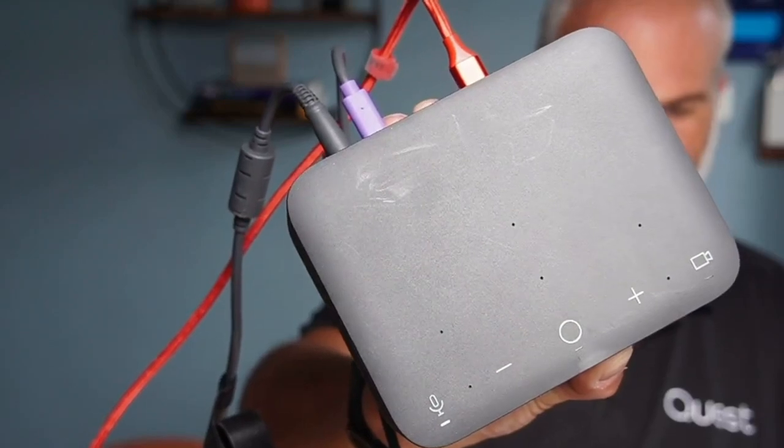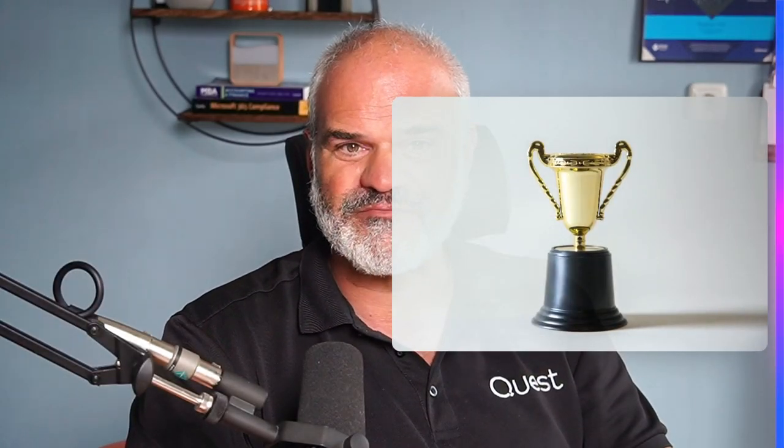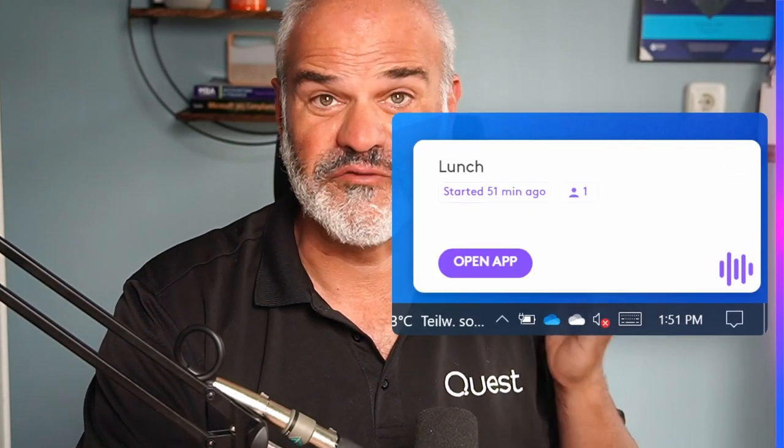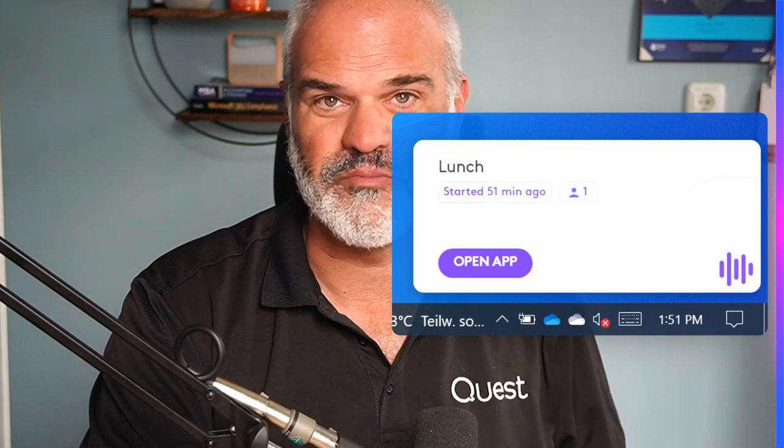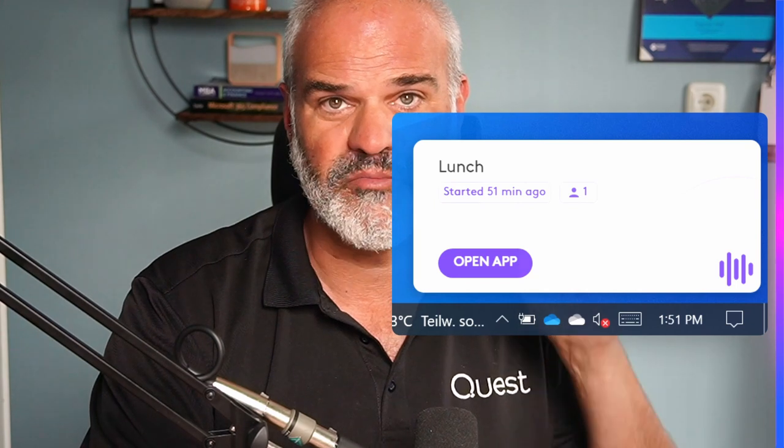Let's wrap and summarize. LogiDock is really helpful when connecting and charging your multiple devices or just a single device. The six beamforming microphones have excellent quality, so if you want to use it as a speakerphone for meetings and calls, I'm going to recommend it — that's for sure. If you're also using in-ear buds, like the Logitech Zone True Wireless, putting them in your ears will switch immediately from the LogiDock to the wireless earbuds, and vice versa.